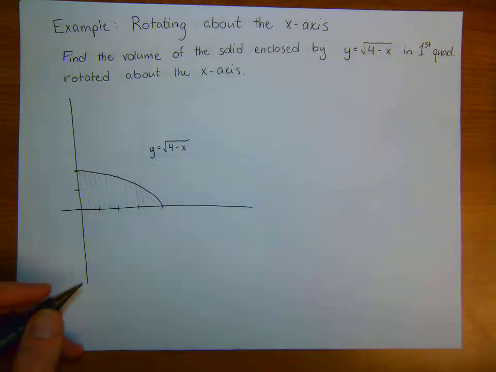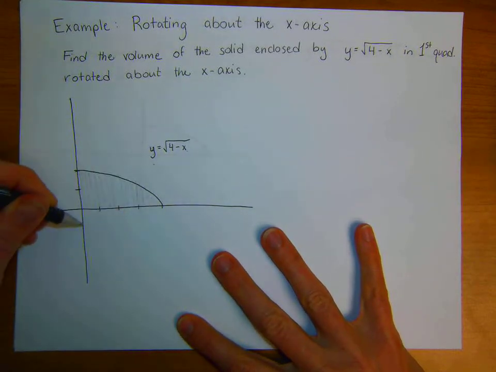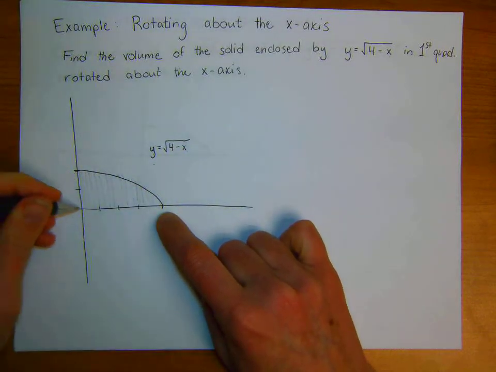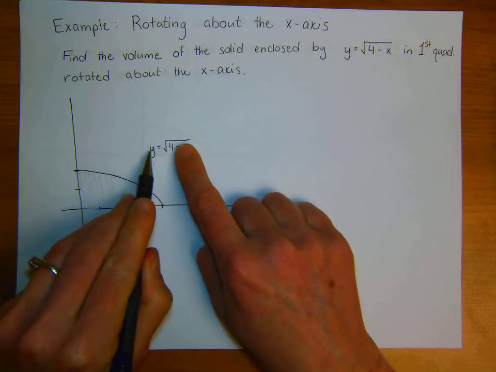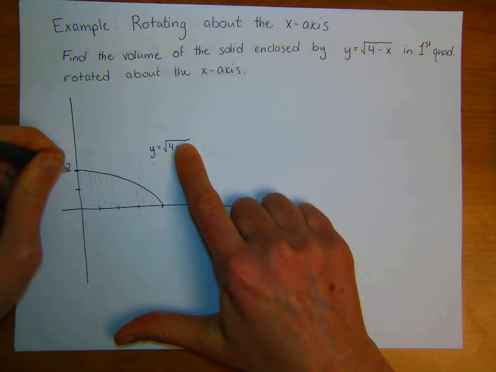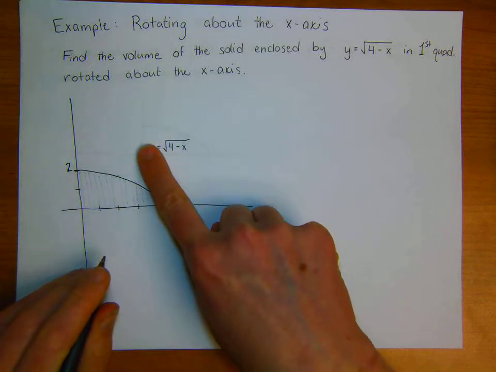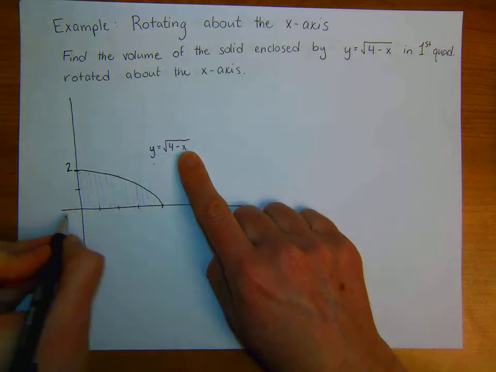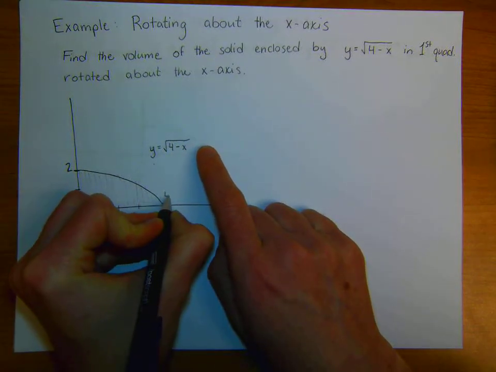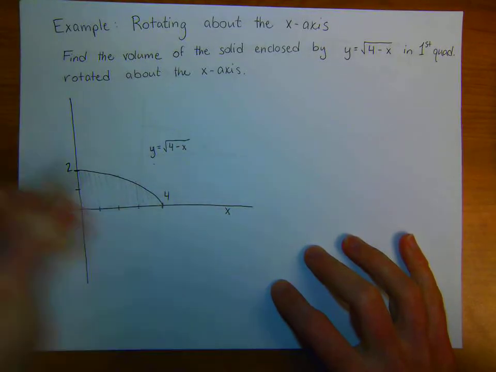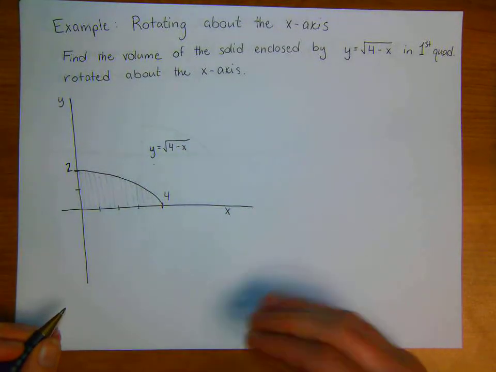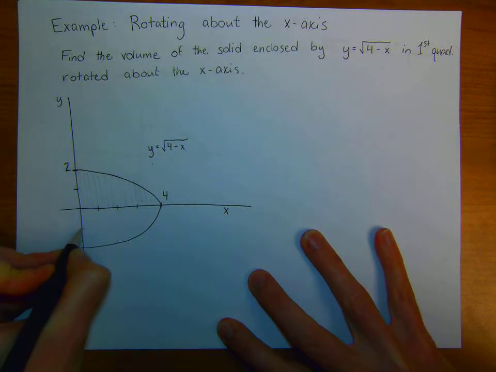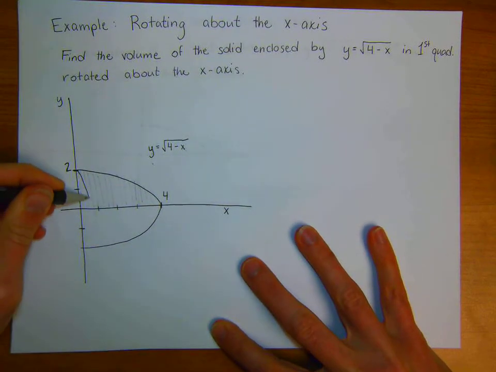So the first thing that I want to do is draw the picture and try to be accurate about how I'm drawing the picture. Let's find the intercepts of this function. It's written to scale, but we can see that when x equals 0, y equals the square root of 4, which is 2. And when y equals 0, that's when we get the square root of 4 minus something equaling 0. That means that the x-intercept is 4. And I'll label this as x and y. When I rotate this around the x-axis, I get sort of a half egg shaped looking thing.